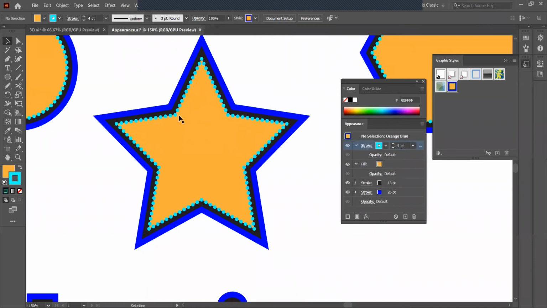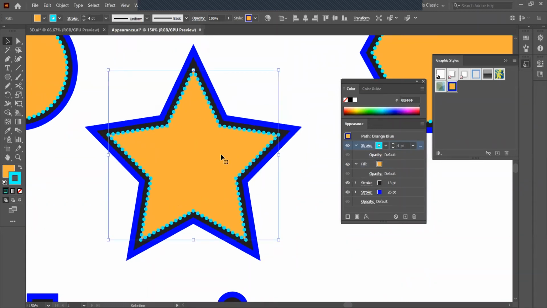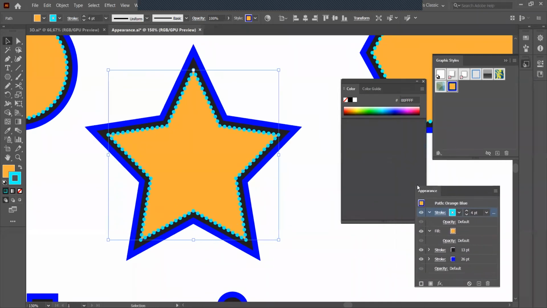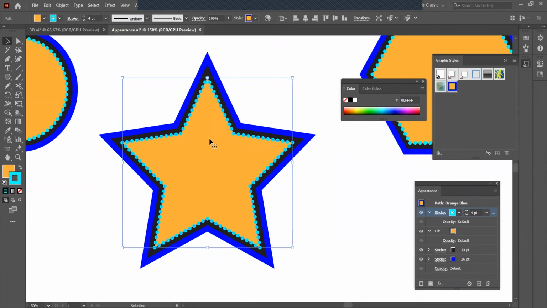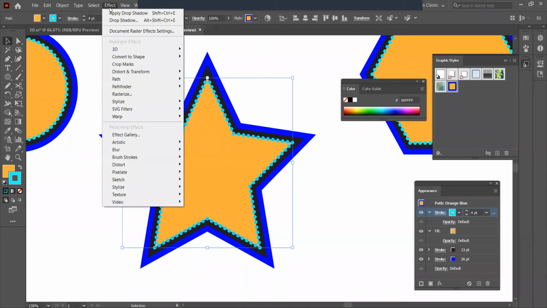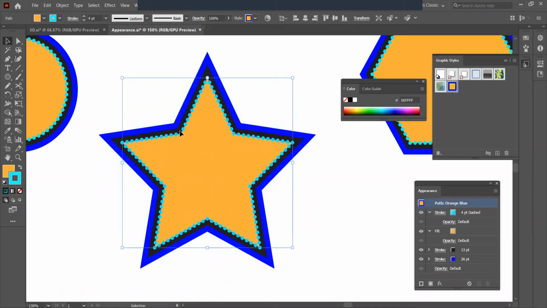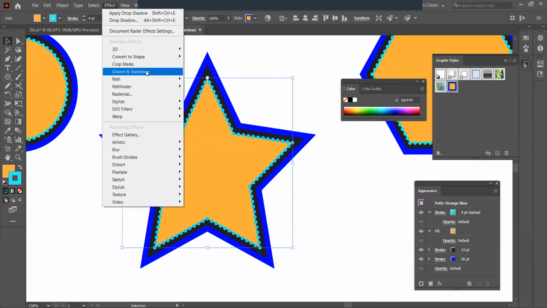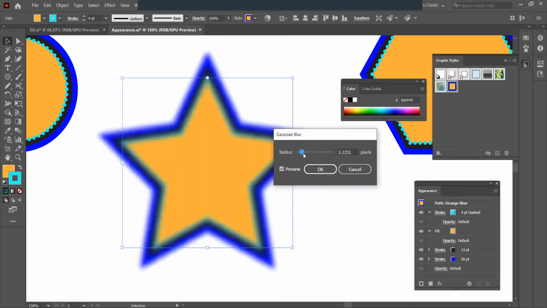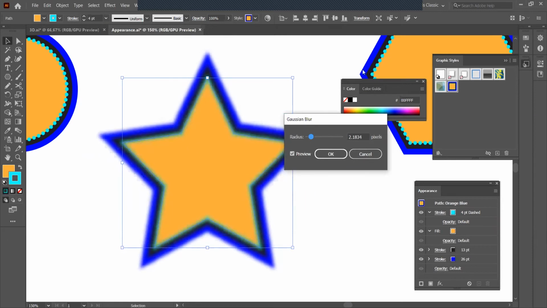By default, guys, if you select your object, kalau you tak guna appearance panel lah, you just select your object on the artboard, and when you apply an effect, let's say Gaussian blur, kalau you select macam tu je, dia akan apply effect tu to all the fill and strokes on that object.